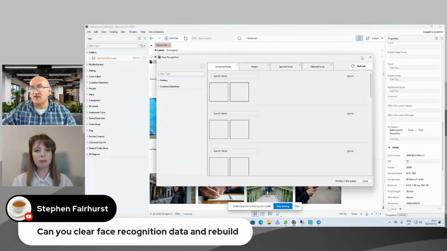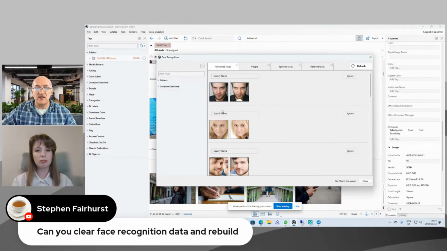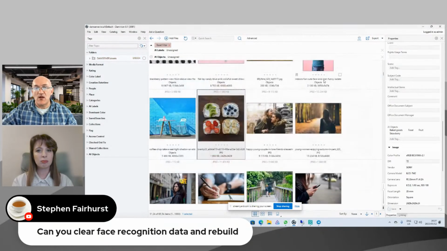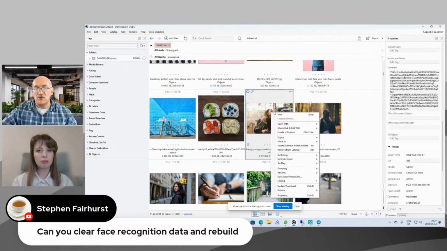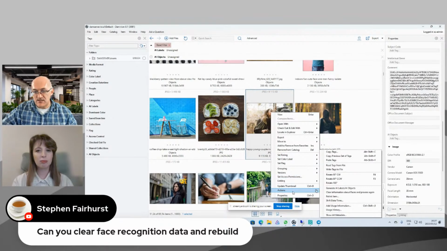your facial recognition module over here, you do have the option to ignore faces, and then as well, if you are doing your detection, there is the ability for you... Oh no, sorry, my bad. That's for the AI labels. Just beneath it here, there is this option to clear information about faces and process the file again.